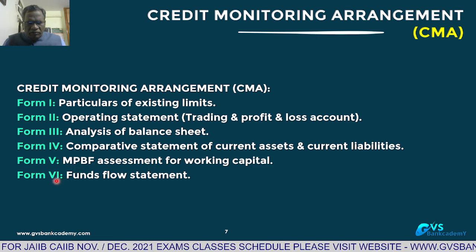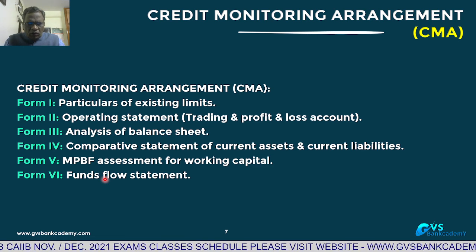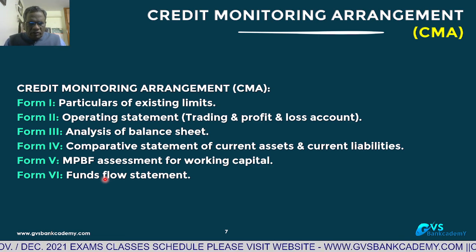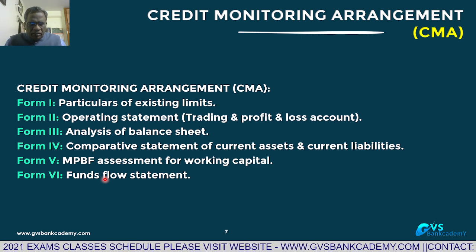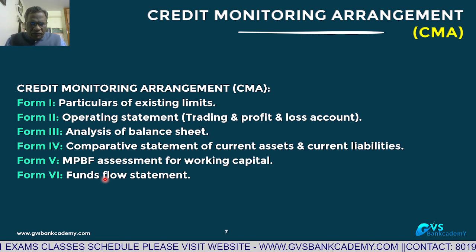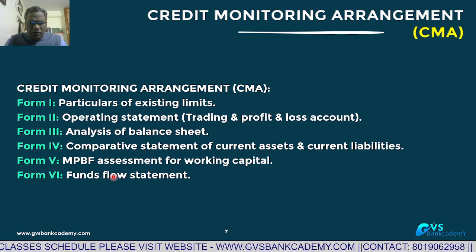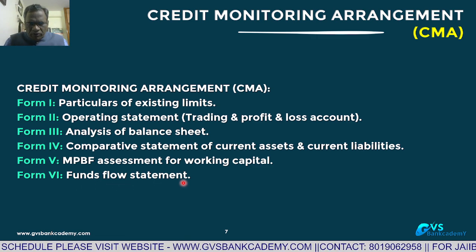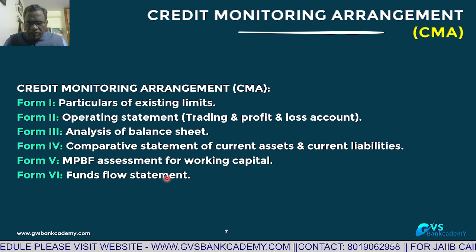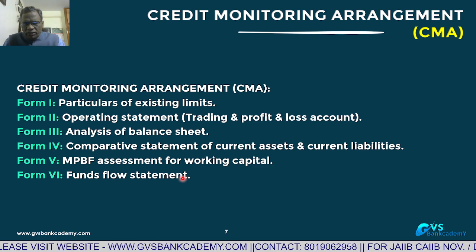Then finally, form number 6, fund flow statement. How the firm, how the company is getting funds inside. What are the sources of inflow of funds? That is one. Same manner, how we are utilizing the funds, outflow of funds. Statement of inflow and statement of outflow of funds. That is called fund flow statement. So it is a dynamic statement. Fund flow statement is a dynamic statement: how the funds are coming in and how they are utilizing.